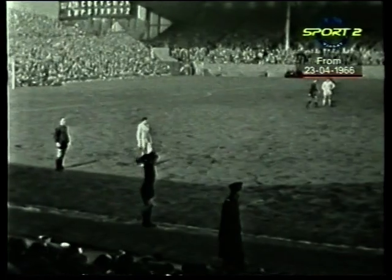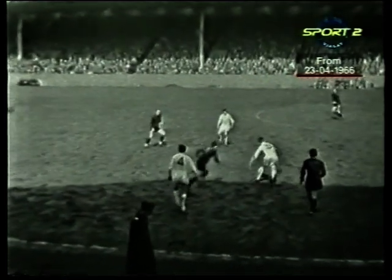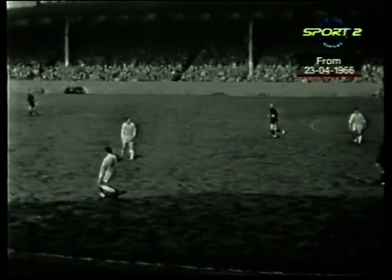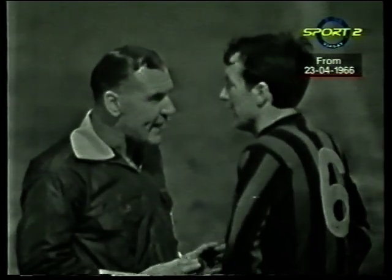No question what Mr. Dagnall says, and you can see he's a FIFA referee. That means he's on the international list to control the biggest matches in the football calendar. Will indeed control World Cup matches. And Boyle going into McCalliog. After the ball had gone, that was very silly.